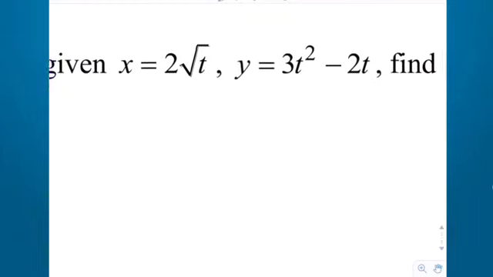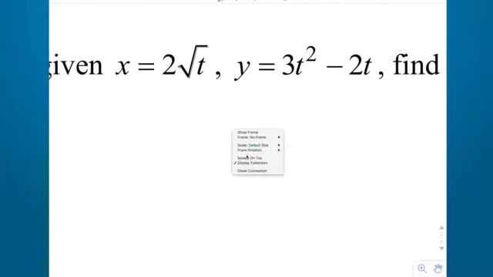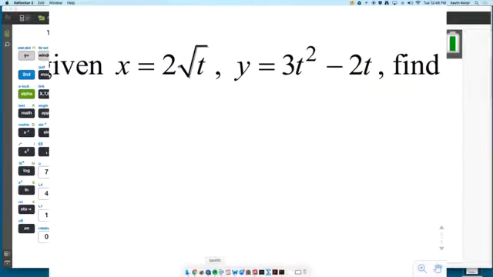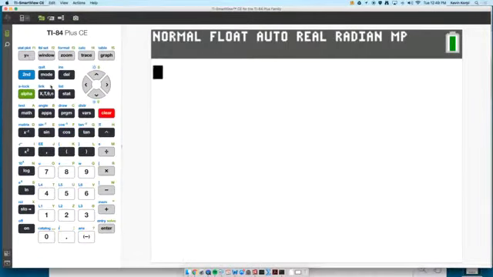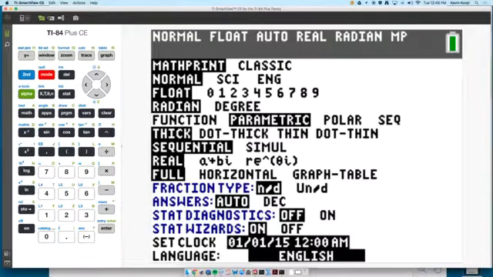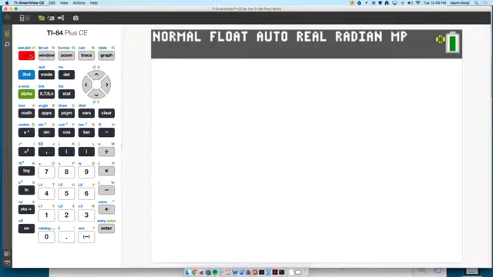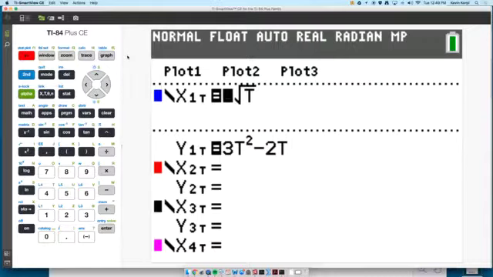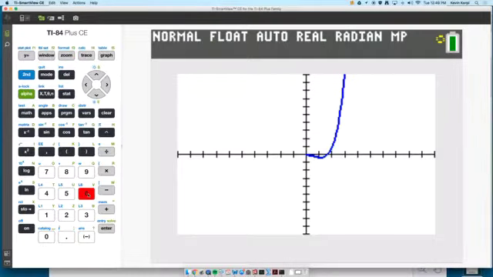Now, I say without a calculator, but because I wrote the question, I could change the question. So let's go ahead and look at it from a calculator perspective first. If you change your mode to parametric, which I already did, and you go to y equals, remember you have 2 equations there, you can type them in. If you hit zoom 6, you'll get this graph right here. And it traced out very, very quickly.